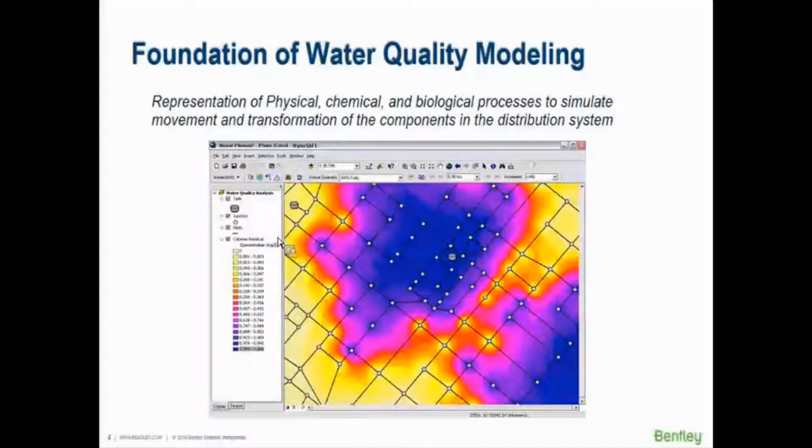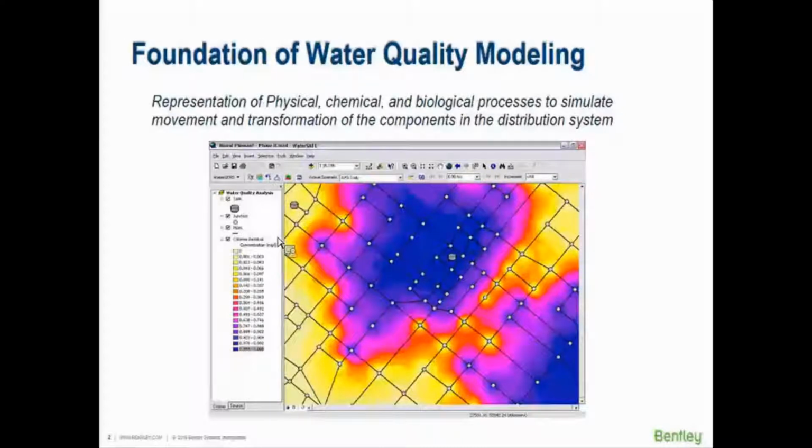It allows us to calibrate our model, make sure it's running properly, make sure our decay rate is running properly, to ultimately predict what the chlorine concentrations and residuals should be in parts of the system where we don't have sampling points, and give us confidence. And regulatory agencies recognize the use of these, provided that the models are calibrated. There's some justification to demonstrate that it's a well-calibrated model to draw the conclusions. Also, what I've seen in the past is that systems can actually reduce their amount of sampling volume and maybe have some real dollar savings in the long term by having a water quality model running.